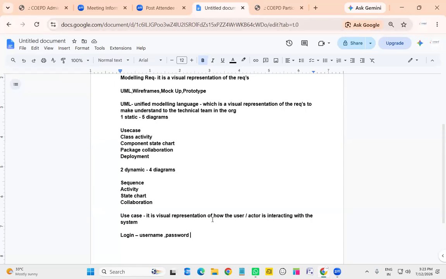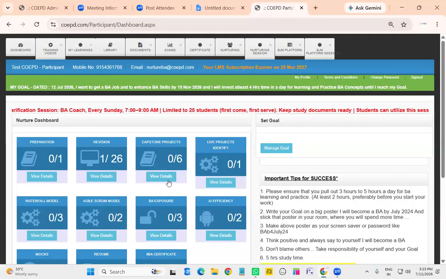Here, think of it like a movie. The main lead is an actor, and the other people are also actors, but there will be a main lead. He is the primary one who fights the villains and all those things, right? But supporting actors support the hero to complete his task. Like that here also, there will be a task which the main actor, the primary actor, needs to initiate. Who is the primary actor? You are the primary actor. Like here, I am the primary actor who can do whatever activities I need.